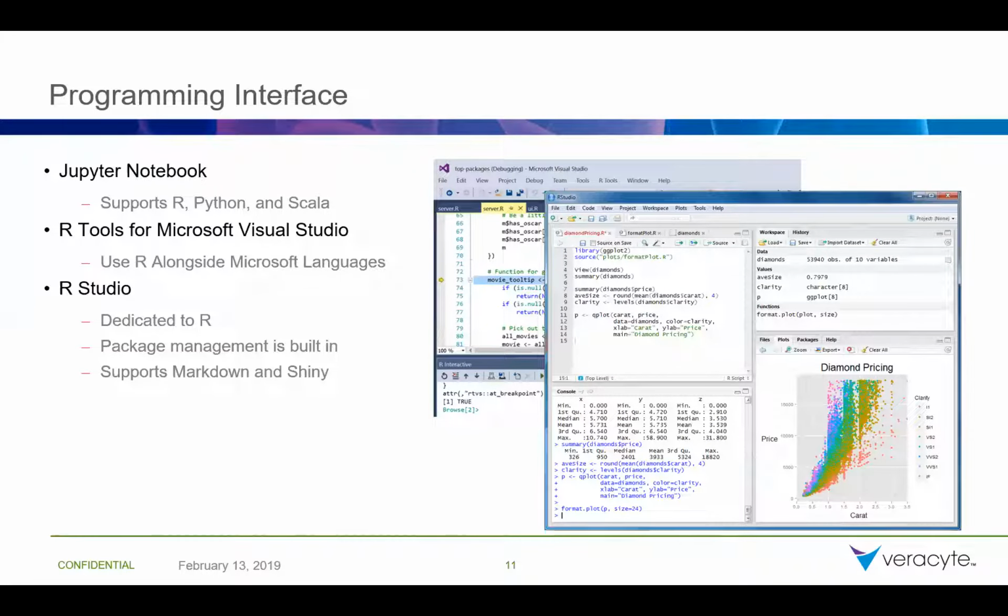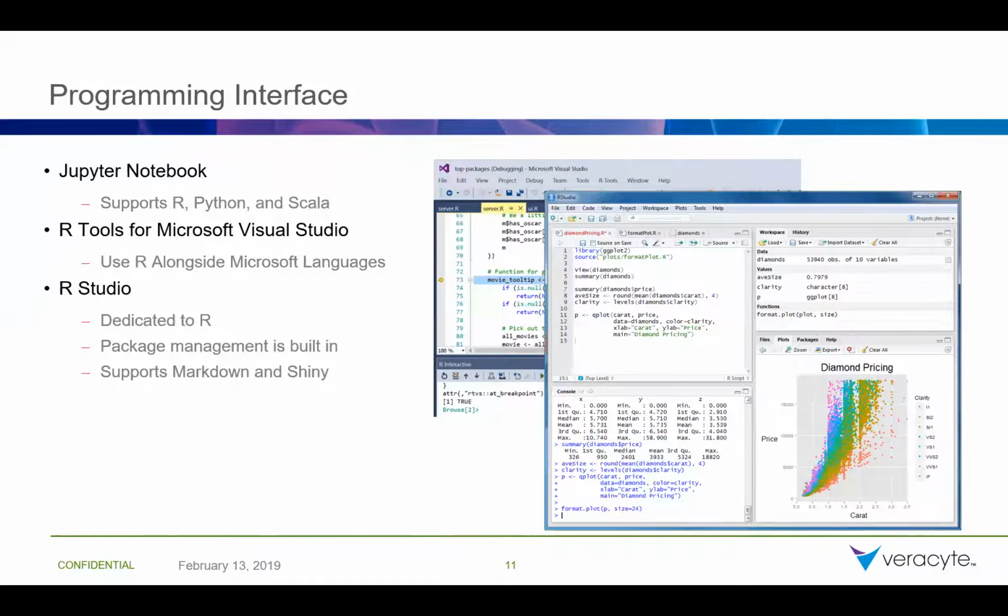You could use Python, you could be using SAS. The nice thing about R is it's supported in a number of graphical interfaces. So R is not the only interface. There are lots of tools. For example, Jupyter Notebook allows you to run R, Python, and Scala code all within the same interface. So if you're familiar with using those other 2 tools, the interface will look very familiar to you if you start using R.